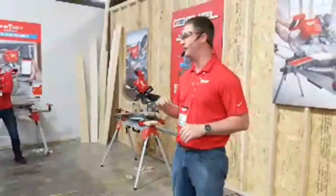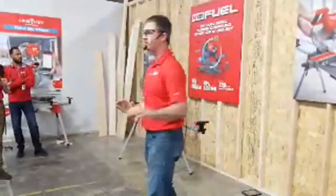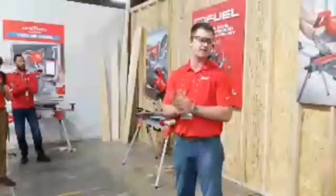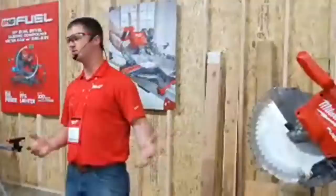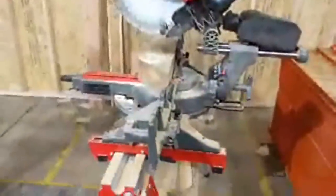Obviously, accuracy is really important with miter saws. We paid a ton of attention to it, so from machined bases, tables, and fences to stainless steel adjustable miter detent plates, this thing is full of things to make sure it's accurate. You guys come up and make some cuts and see that for yourself. We've also been able to pack a bunch of features into this, like our shadow line LED, to make sure you can see exactly where the tool is going to enter the work material and get a quick, efficient lineup to make your cut. We've also included ONE-KEY.